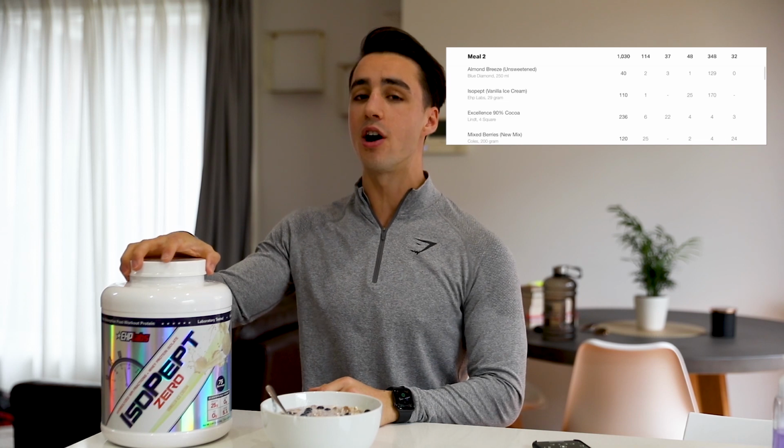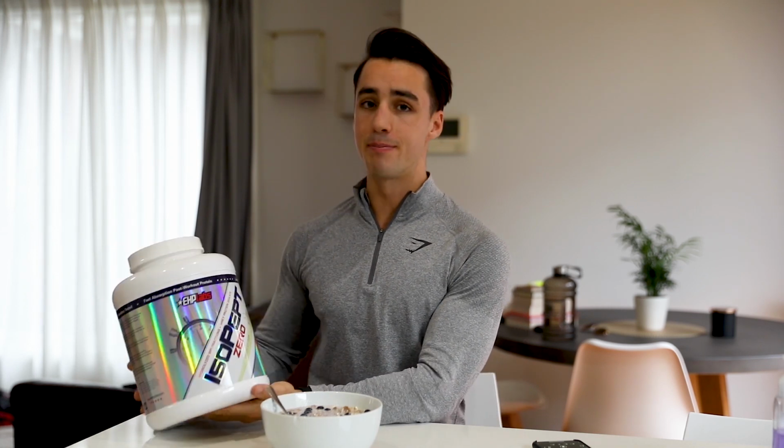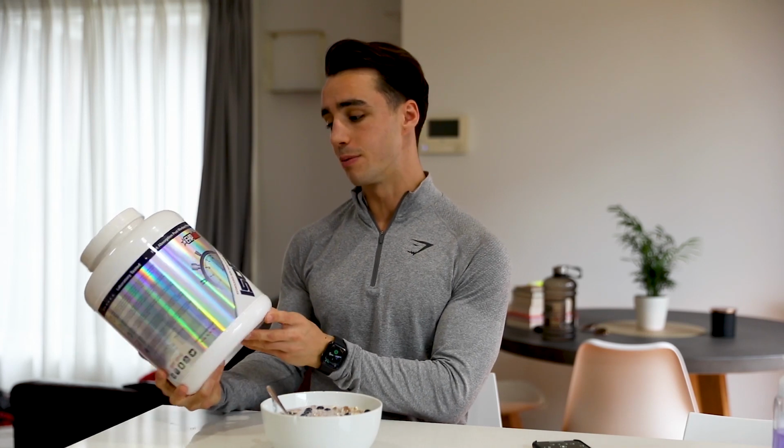And also, I went with IsoPep Whey Zero from HP Labs. It is absolutely phenomenal. This is the best protein on the market, in my personal opinion. I went with vanilla ice cream. There's tons of other flavors available though.